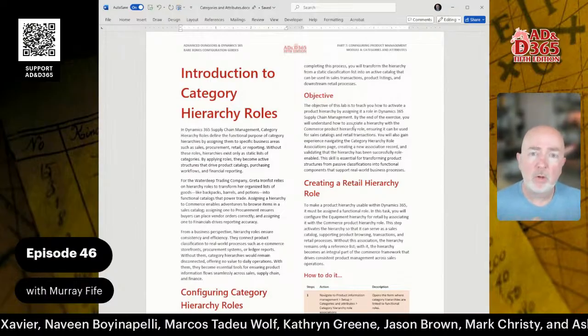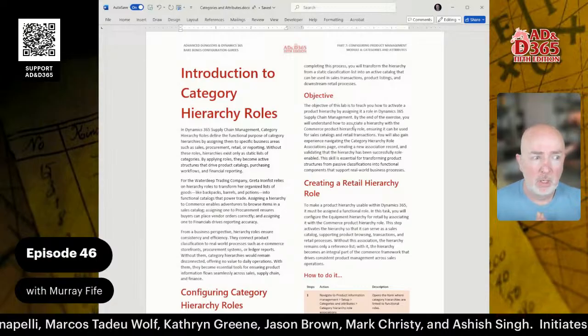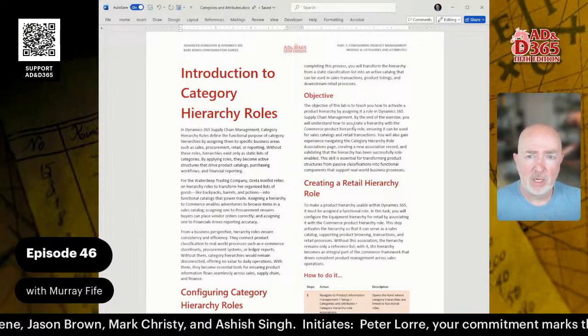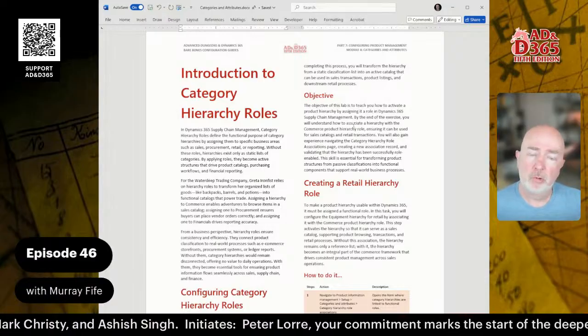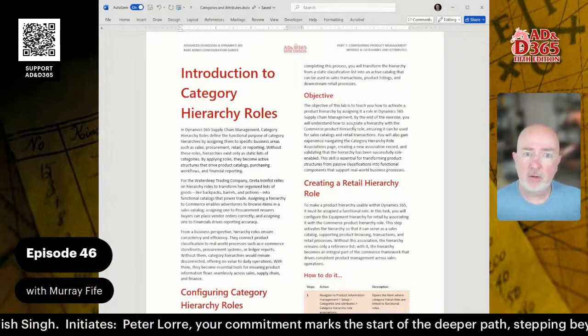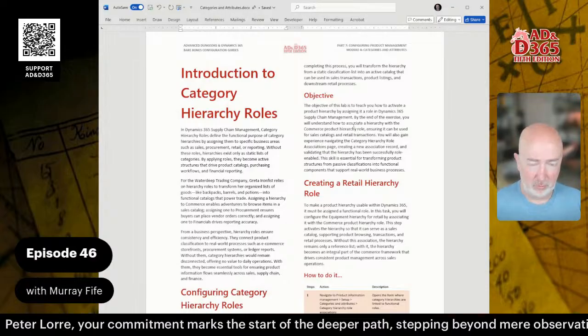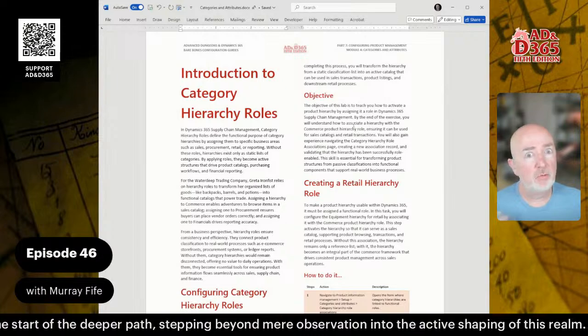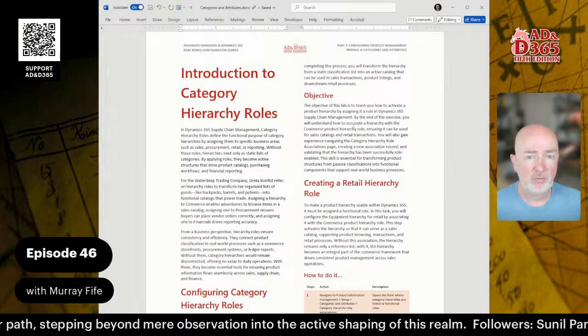And what we're going to do now is assign our category to a role. The category hierarchies can be used for procurement, they can be used for sales, they can be used for a whole slew of different options.